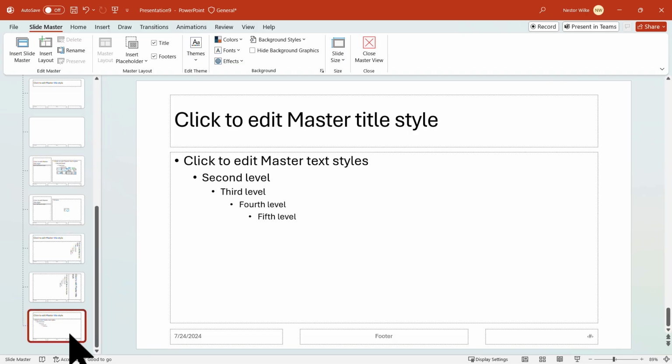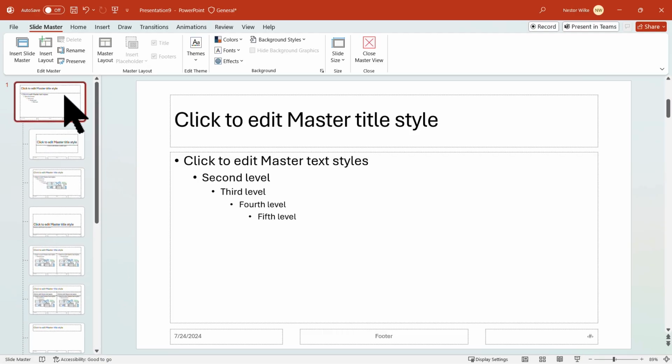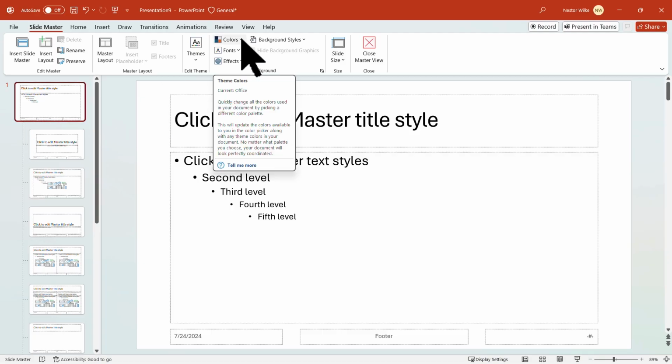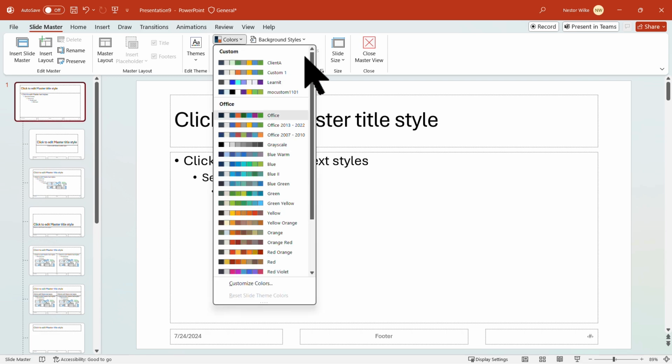When you click on the Slide Master, it immediately places you on the slide layout that you were on before you came here. So I want to scroll all the way to the top and click on that very top slide. This is the actual master slide, so any changes that we make here will translate through the entire presentation. But what I want to do right now is just create my own theme. To make my own theme, I need to choose a color palette.